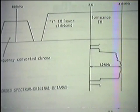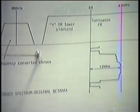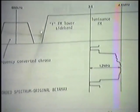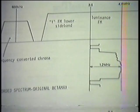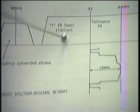So along came Beta Hi-Fi, and with the Beta Hi-Fi audio information, we had to place that information between the color information and the luminance lower sideband. So really this should have a third description here, but what happened is we rolled this off sooner in order to make room for our audio FM carriers in here, and that reduced the FM lower sideband. So if we depend on this for a lot of the detail in our Y signal and we reduce it, what are we going to get? We're going to get less detail or a less sharp picture, which is the case.